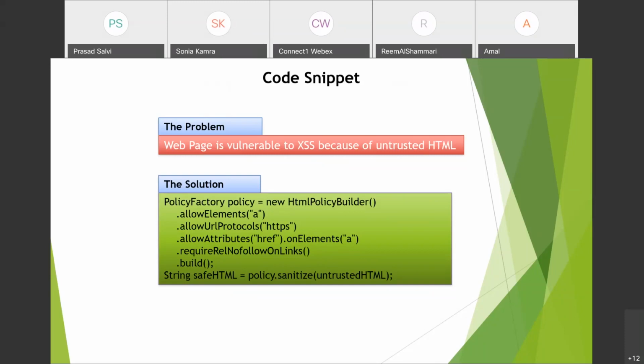= policy.sanitize(untrustedHTML). So anything that is coming from the user would go in the untrusted HTML box for the report generation section. If the things that the user has provided don't fit in my policy, those would be rejected and the user sees an error saying that the report cannot be generated. Please contact your administrator, for example. So this is how you use sanitization, by building a policy and only adding the whitelist in that.